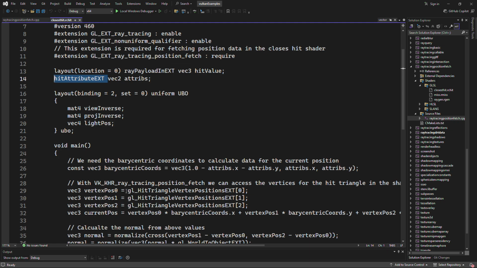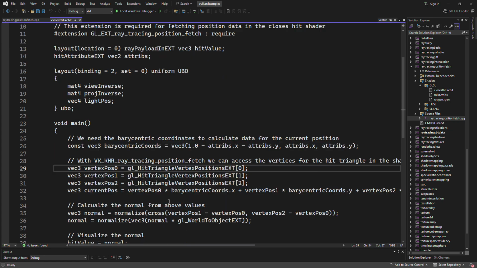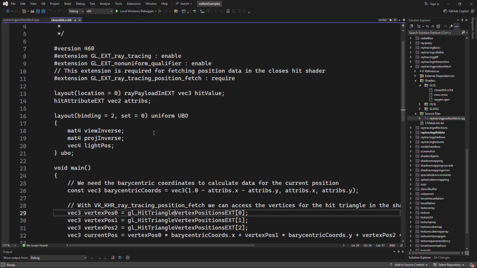Again, remember, if you want the vertices of the triangle, it's these guys here, right? So this attributes variable is the barycentric coordinates: X, Y, and then we calculate Z. This is the barycentric coordinates. These are the vertices of the triangle, position 1, 2, and 3, right? So vertices of the triangle, barycentric coordinates, and then we do stuff with it. But it's now accessible and passed into the shader, all right?